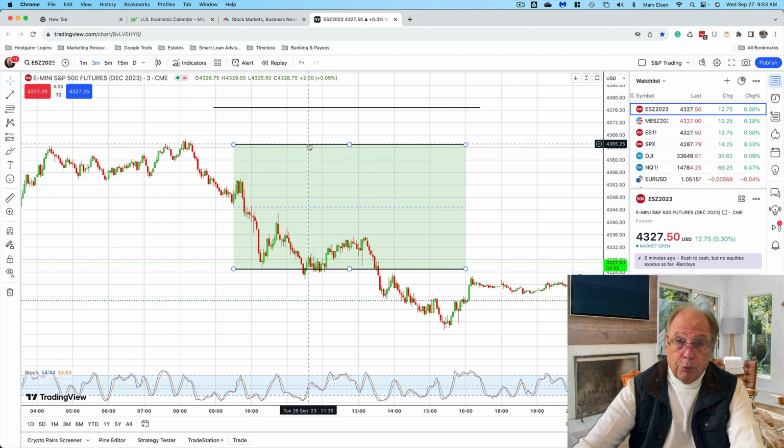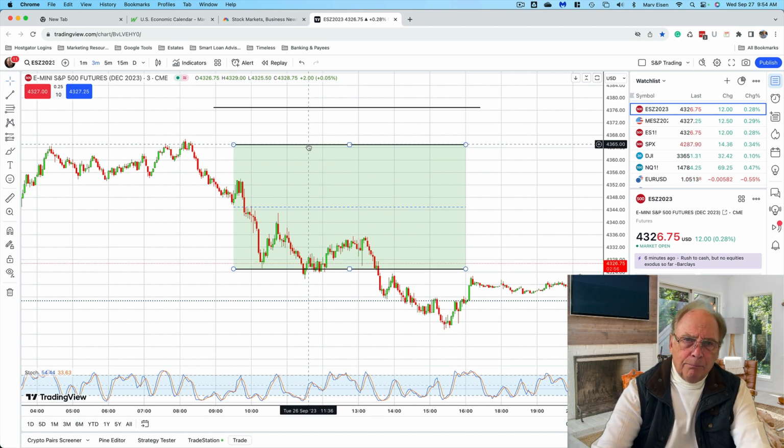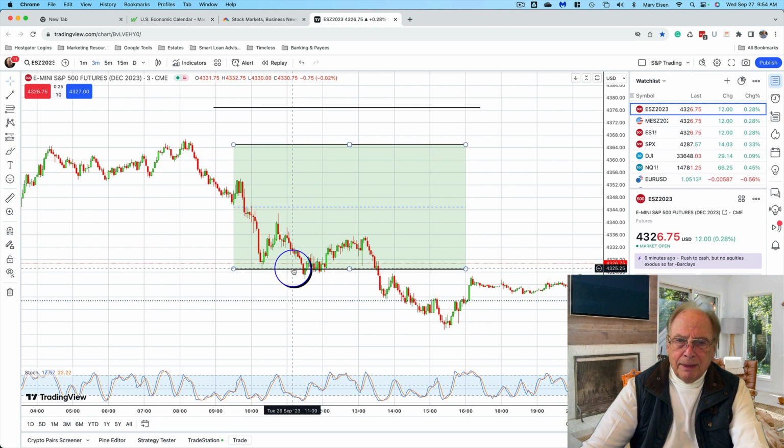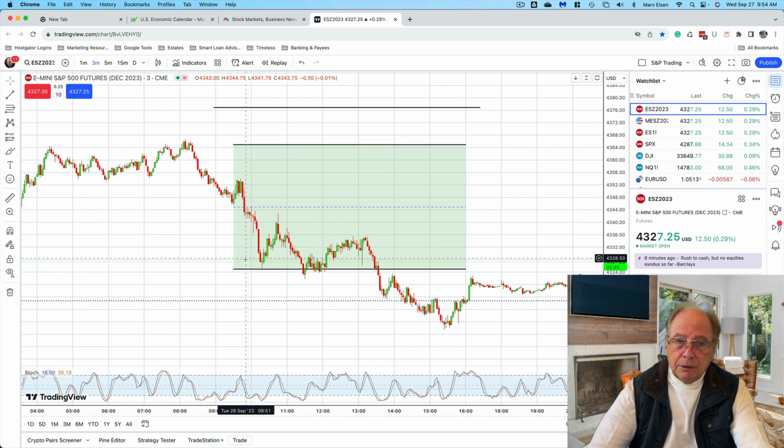But this was a 40-point range yesterday. The absolute support and resistance is not that important because usually prices are going to be skewed because of market movement, because of rumors in the marketplace, because of announcements. So the absolute support and resistance of the trading zone is not always the most accurate. But what is fairly accurate is the range. Remember, I said there was a 40-point range yesterday.